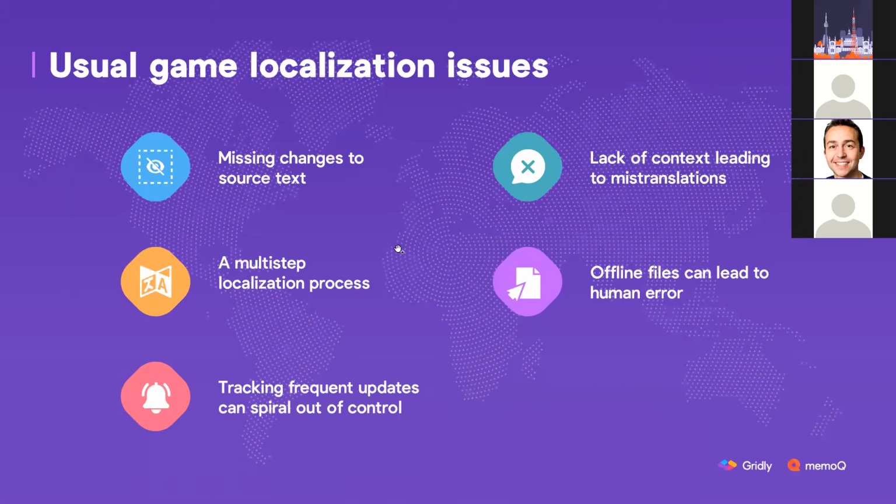So basically the purpose of today is, obviously we've got a real mix of people. There are going to be seasoned pros who are used to these challenges, and some people who are just embarking and maybe haven't experienced the localization path yet. So in this way, we can demonstrate what some of these issues might be and how you can remove those issues from coming into fruition. Going through the usual game issues we find, we've got missing changes to source text, and I'll go into each of these in detail.